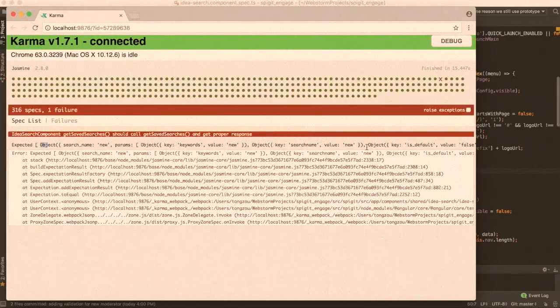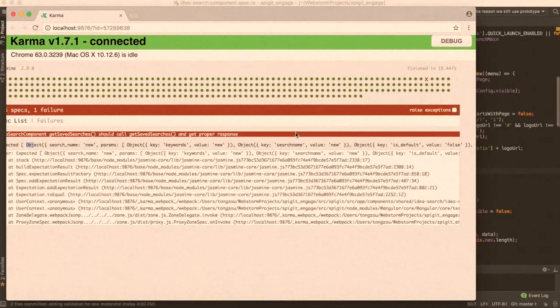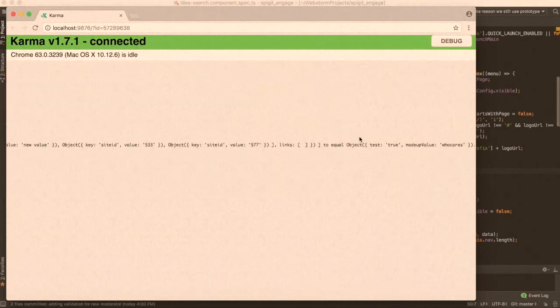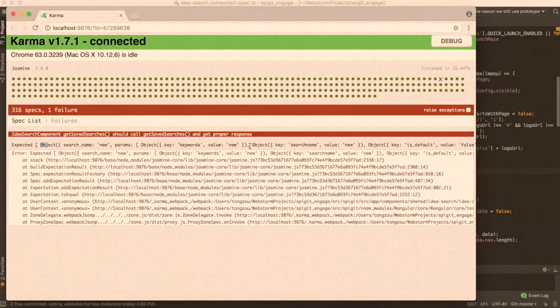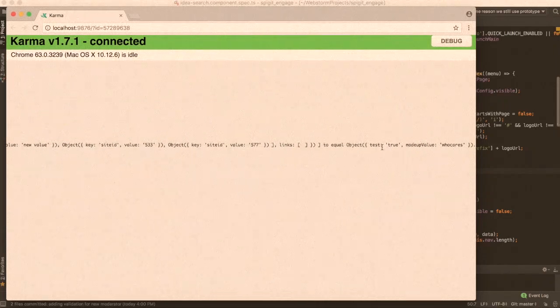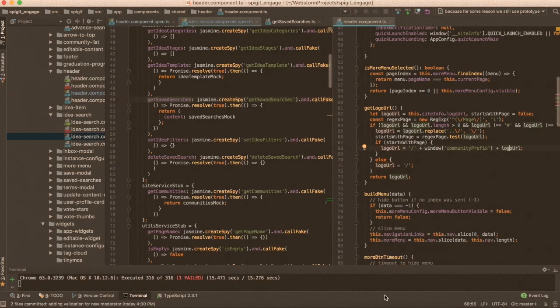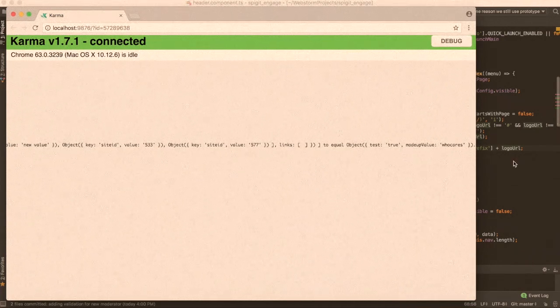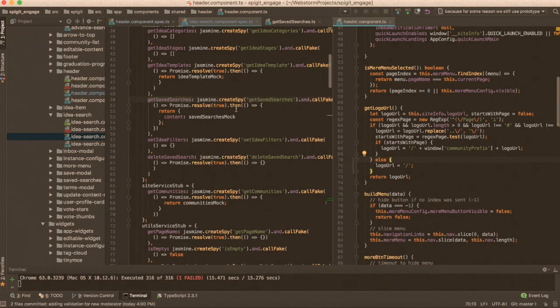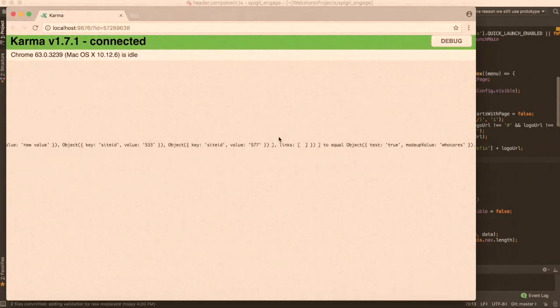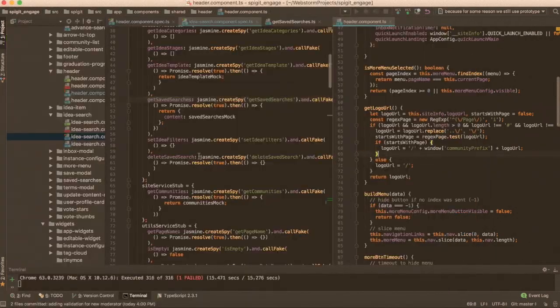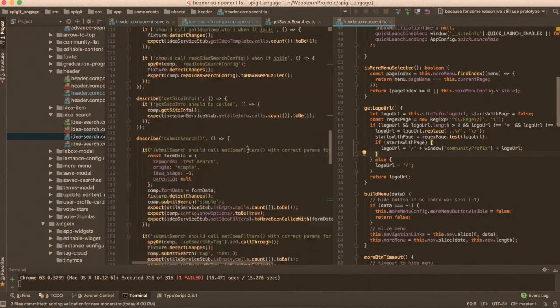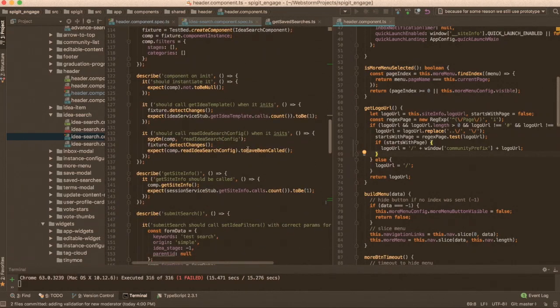Because I know a lot of functions return some pretty complicated objects, and for unit tests, it's going to be hard to mock out these objects. I would actually just make it fail on purpose. Copy this whole line right here, beautify it, and then paste it inside, or create a mock for it. Actually, if it's a big object, I would create a constant variable for it, assign it to a mock, and put that into the expectation. So that showed you guys exactly what I was expecting here.